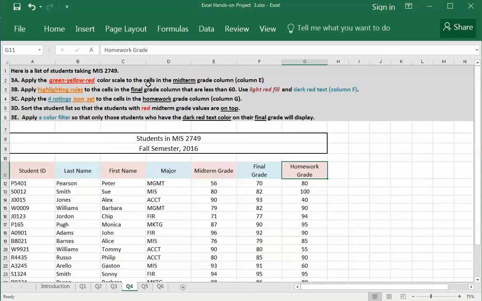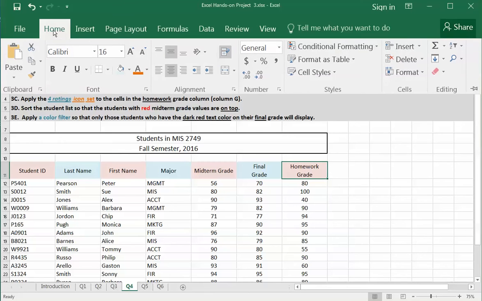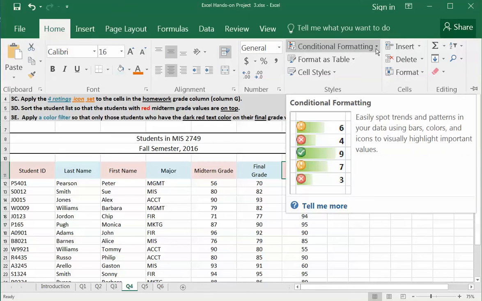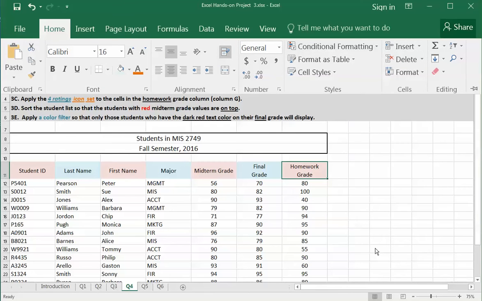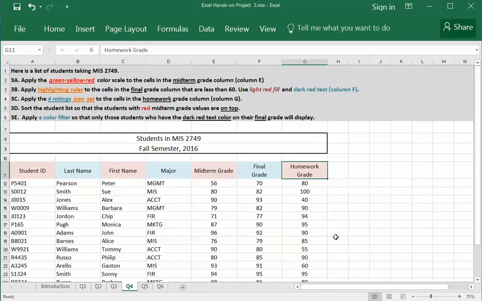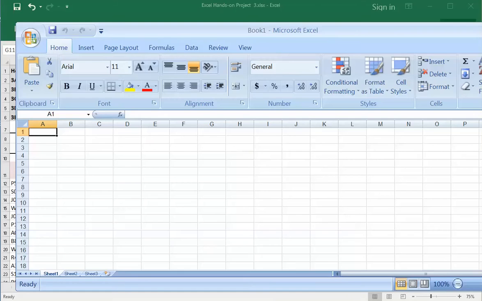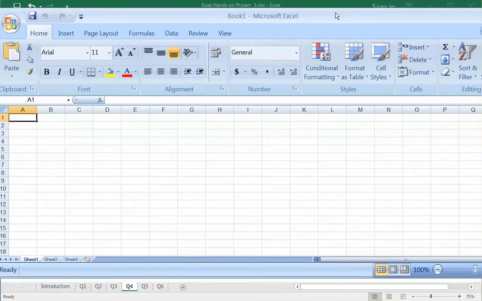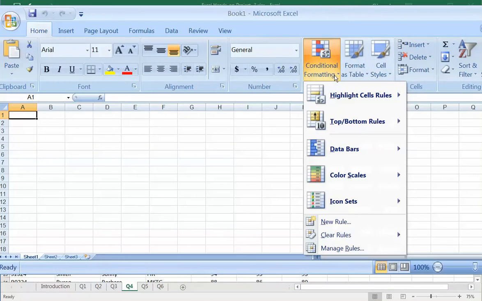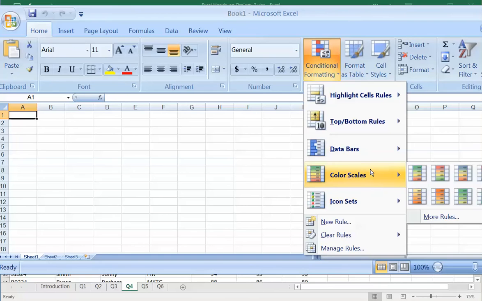So we'll have to look for color scales on the Home tab under conditional formatting. Just to explain what was here before, I have my previous version of Excel open, which is 2007, and you can see that under color scales we had the blue, yellow, and red color scale.